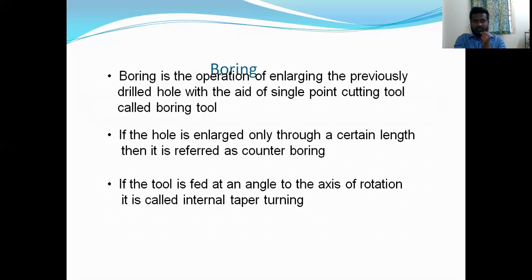The bored part is 13 mm and the remaining part, where we do not do boring, is 12 mm. The part which is enlarged and the part which is not enlarged together are called a counter boring operation, right? If the hole is enlarged not along the entire length but only some part of the length, that is called a counter boring operation, right? The rest of the hole is not enlarged.